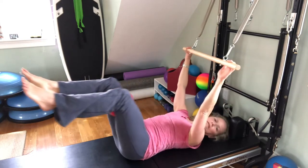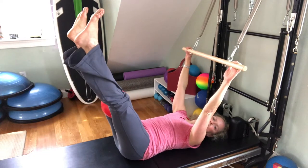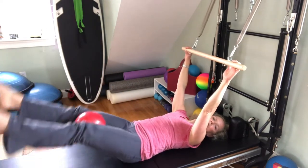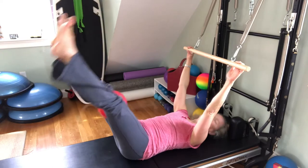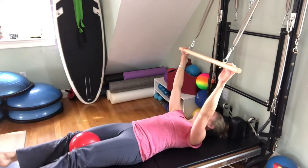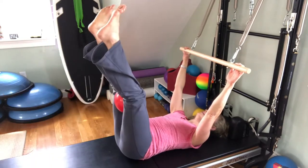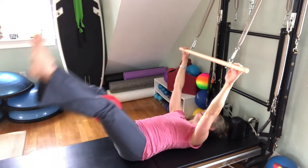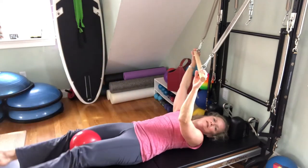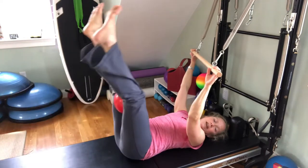Now, send the legs out to the diagonal. You're going to lower the legs and lift, lower, and lift for 10. Now this time we're inhaling down and exhaling up, okay? Inhale, exhale 8, inhale, exhale 7, inhale, exhale 6. If this is too much, just keep your legs in the diagonal and squeeze the ball when you exhale, okay?